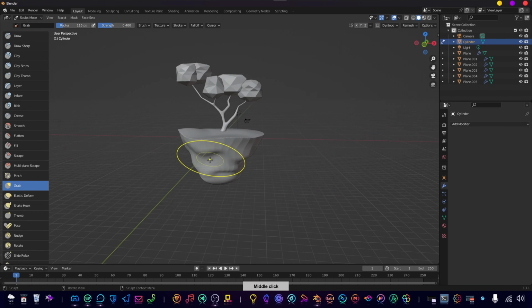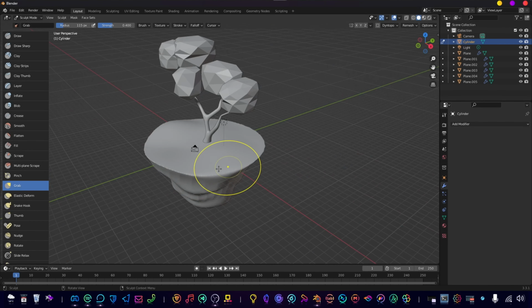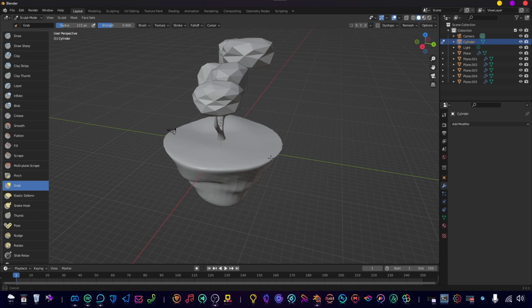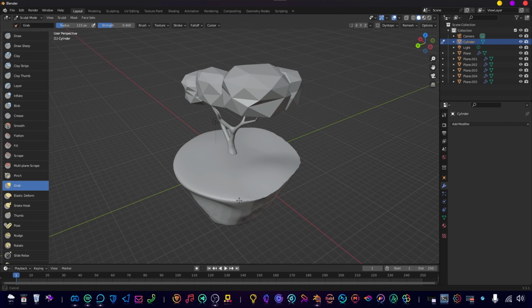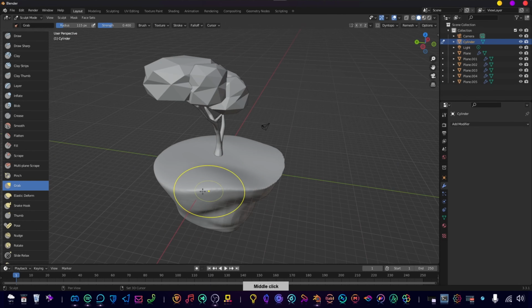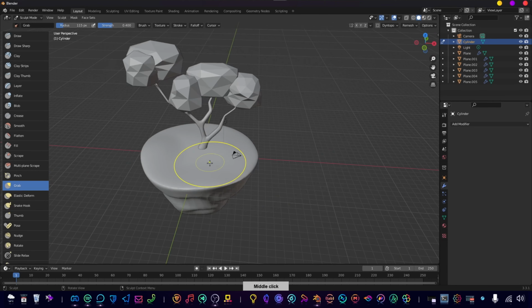Very basic sculpting. So we're gonna do the same at the top. I'm just smoothing it out with the shift key. And if it's not really doing what you want, like the strength is not up enough, you can press the smooth brush and then adjust the strength here.